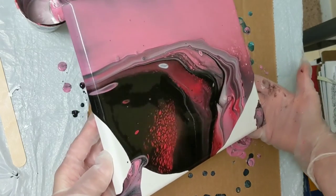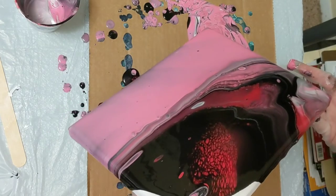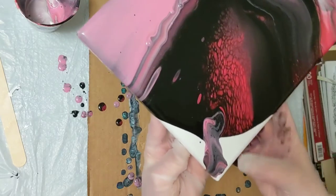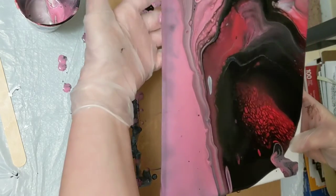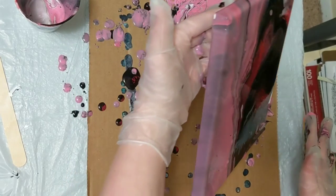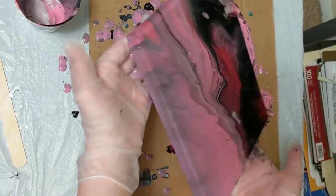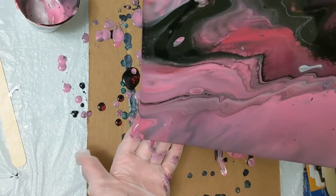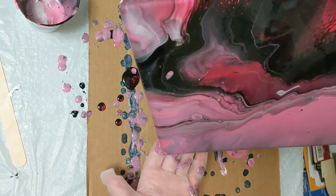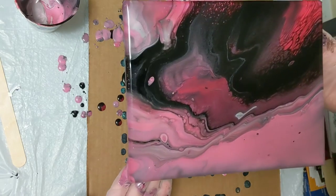There are some really big bubbles in here, so that's pretty cool. I really like all this black and red. I don't know how much of it I'll be able to save — didn't look like a whole lot. We're going to bring it all back — well, not all back. We're going to leave some of this pink and gray in here, but I definitely like that black.